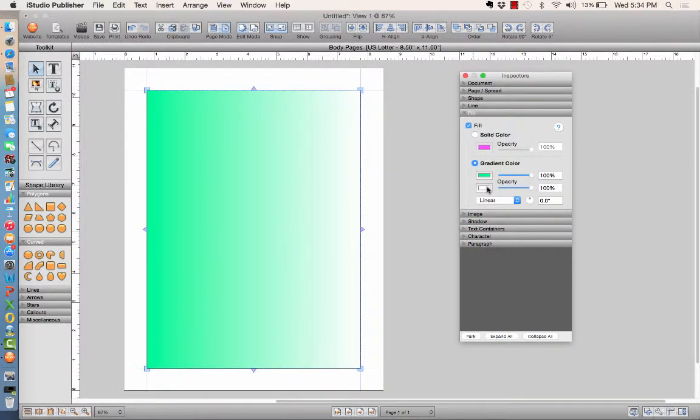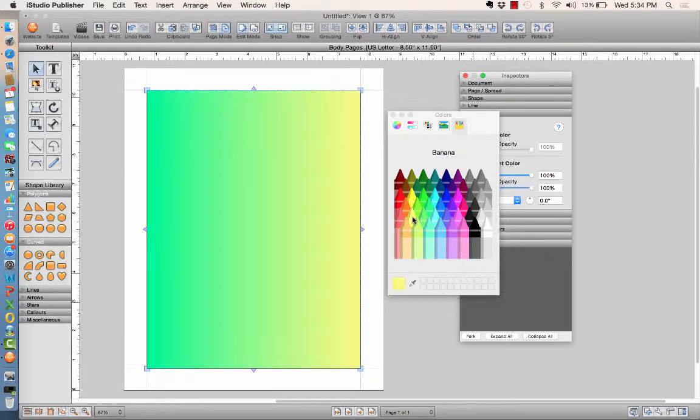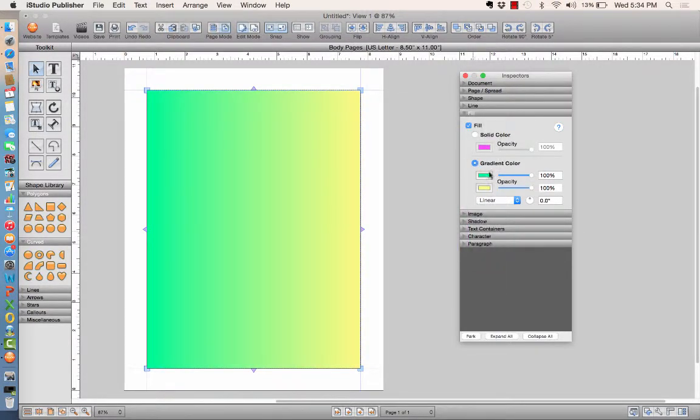It adds some extra depth, and you can have an additional color added to it, and you can adjust the opacity. You can change whether you'd like the gradient linear or radial. Currently it's linear. This is what it would look like radial. I'm going to go back to linear, and you can also adjust where you want the color radiating from.